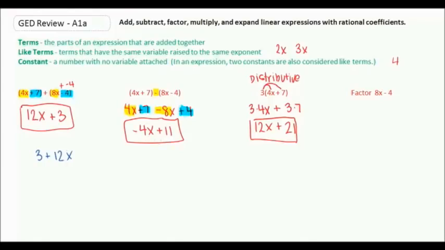Okay, for our second one, we need to make sure that the sign in front of it stays with it when it moves. So if we want to move this 4x, we need to keep that minus sign in front of it. And this positive 11 is going to go out front. And since it's out front, we don't need to put the positive sign in front of it. And finally, for this one, there's no negatives to worry about, so we could also say, if we chose, 21 plus 12x.